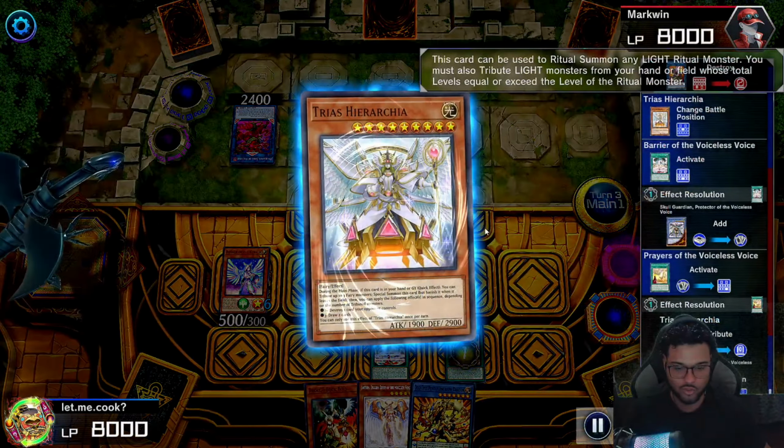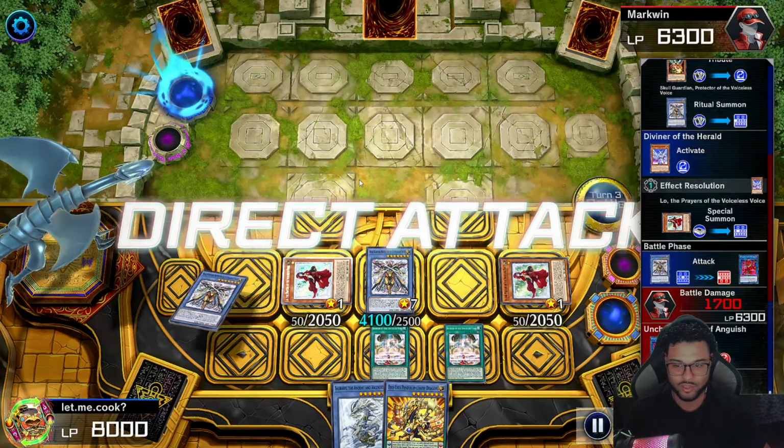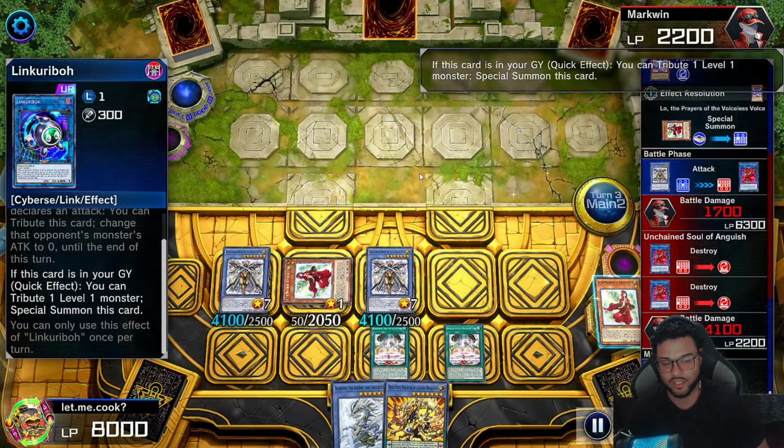As we activate the Saphira, send the prayers to the graveyard, bring the Skull Guardian back to the hand, activate the Saphira, banish it, and we're gonna use the Diviner and the Drolling Logbird to Ritual Summon into a second copy of the Skull Guardian. Bring it out here. Big Body Benson, we're gonna activate the Diviner to special summon another Low, slap the Anguish in the face, slap our opponent for the 4100, activate the Link Karibo, bring this back.